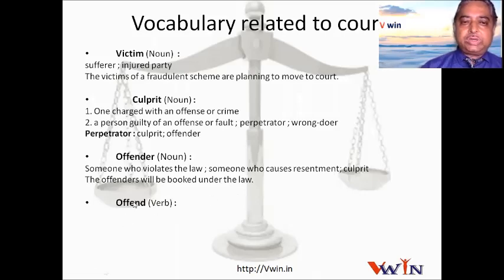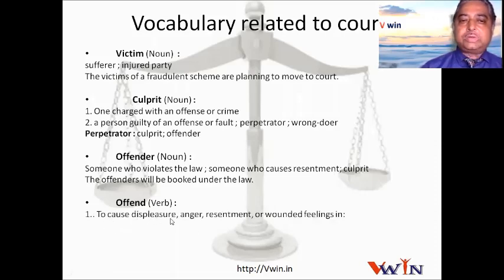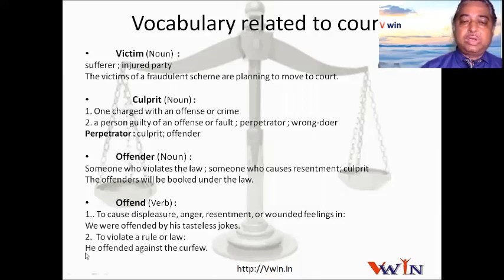Now, offend, which is actually the verb, has two meanings. One is not a crime, for example, to cause displeasure, anger, or resentment, which is actually not a crime, but it is definitely an act of offending. We were offended by his tasteless jokes, means doing something which causes some kind of anger or resentment among the people, although it is not a crime. Second one is actually violating a rule or law, which is a crime. He offended against the curfew.